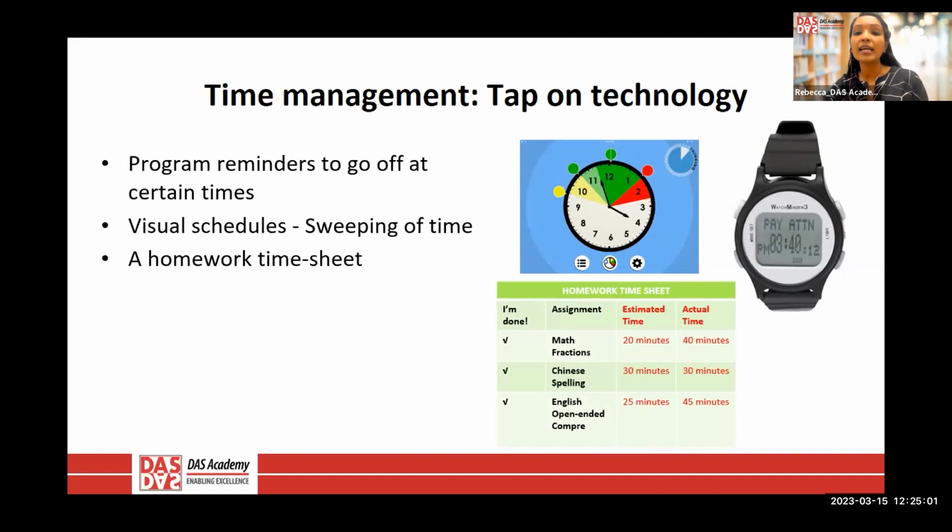You could also create one using an Excel sheet, or it could be as simple as using a whiteboard or A3 drawing block with tables and checkboxes, whichever suits you and the learner. But I think the most important thing is consistency, to get them to do it on their own as well.